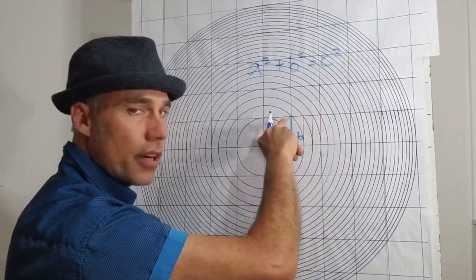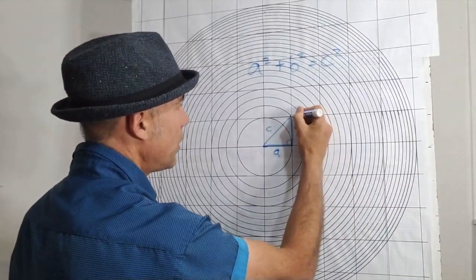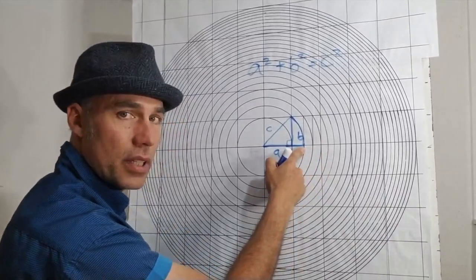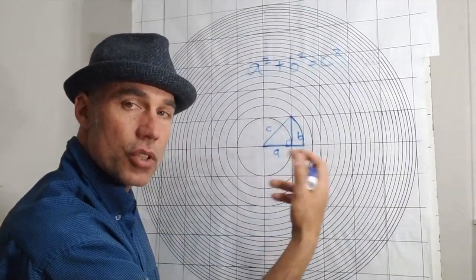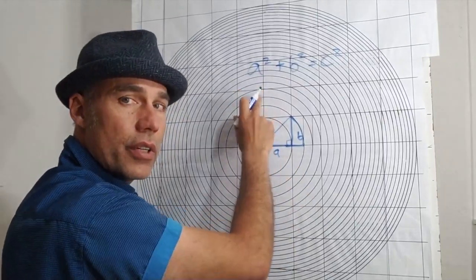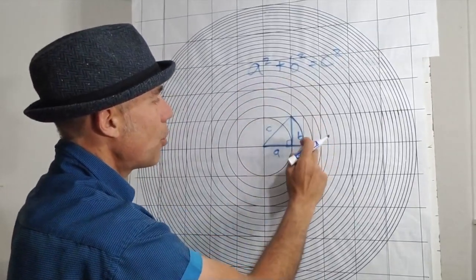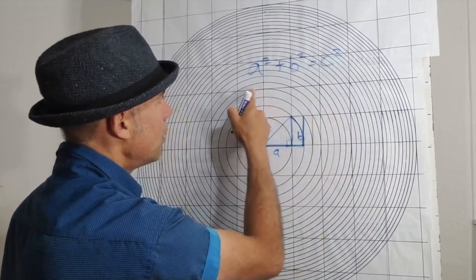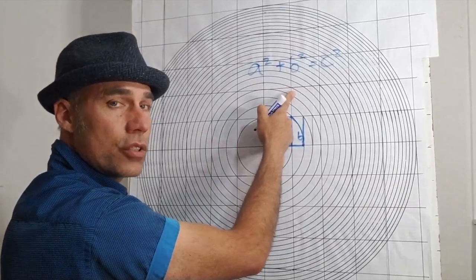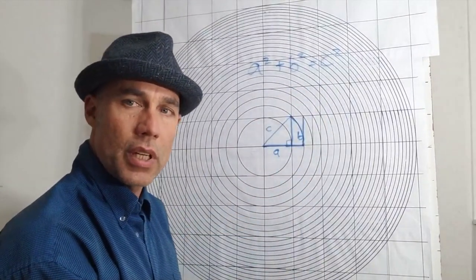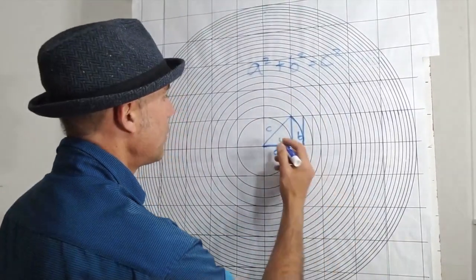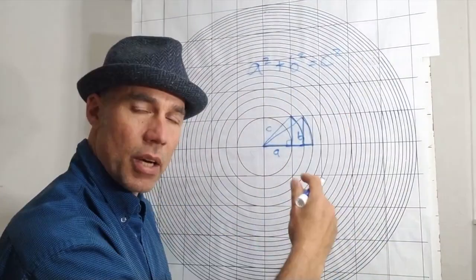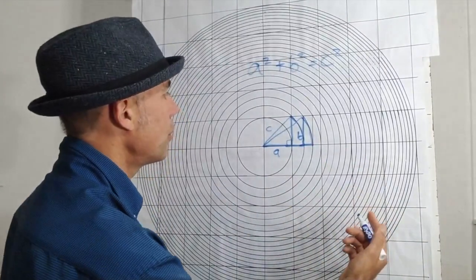So we put our compass there and we draw another circle. As we draw that circle, we notice that it intersects the x-axis at this point. That's our new a, square root of 2. Square root of 2 squared is 2, plus 1 squared. We're always going to be adding 1, as you can see. So 2 plus 1 is 3. C squared becomes 3, so c becomes the square root of 3. We draw our new radius to that point, and then we draw another circle. We just keep repeating that process over and over again.